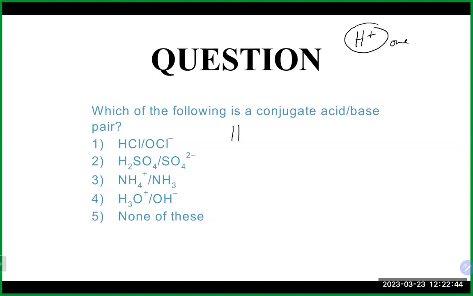If it is anything other than just one H plus, it is not going to be a pair. So let's take a look at this one, HClO, and I don't know why books write it that way, but ClO minus, right? All right, so in this case, the difference between this guy and this guy is an H plus, but there's also a difference of an oxygen that this guy has and this one does not. So because of that, they would not be pairs. That one would not be a pair, again, because there's more than just an H plus difference.